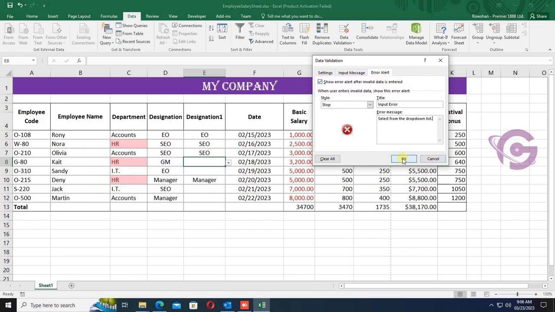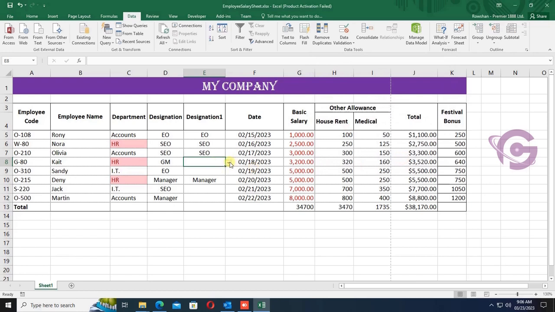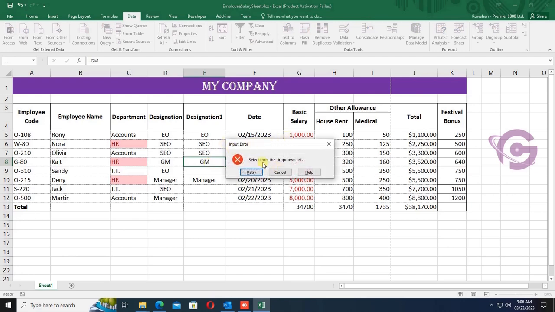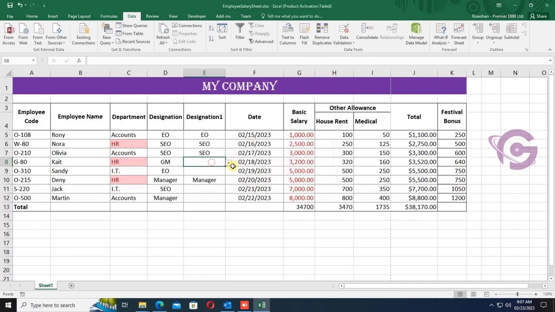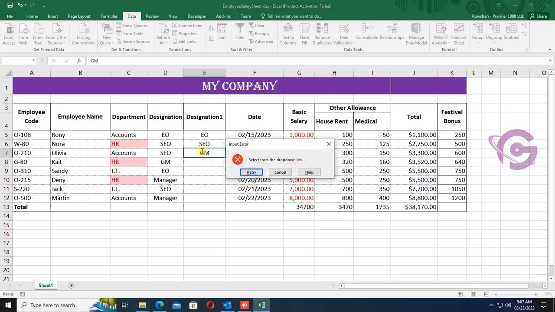When I input invalid data, meaning what is not available in the list items, it will display the error message select from the drop down list. Now it's reflected in all the cells. If I put any data in a cell that is not available in this list, you will see the error message select from the drop down list.